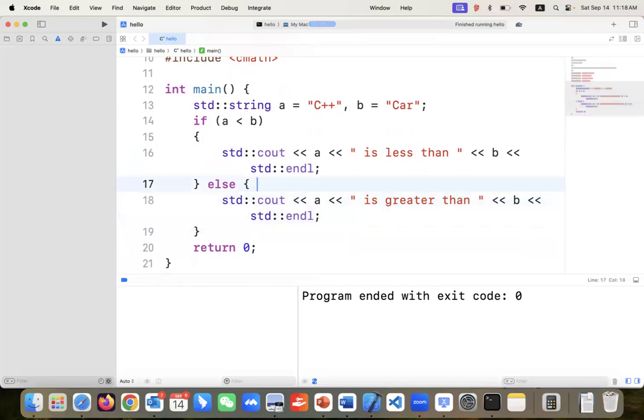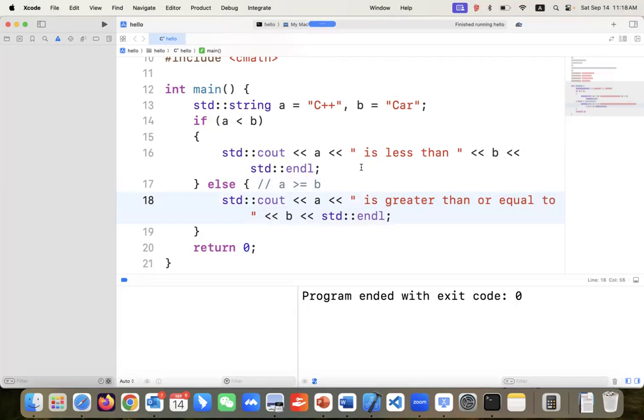So sometimes I put my comments here. I try to negate the condition, because the true part is A less than B, so I know the else part means A is greater than or equal to B. If A less than B is false, it means A is greater than or equal to B. Sometimes I suggest writing comments this way. It's for your own understanding. If you have these comments, you know this writing is incorrect. It should be greater than or equal to.